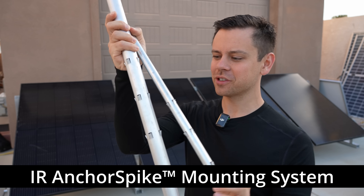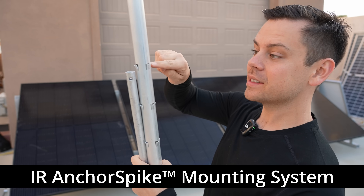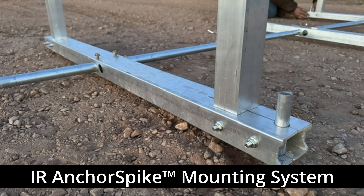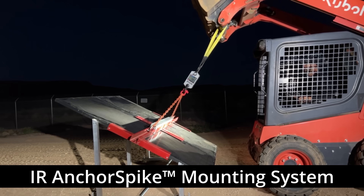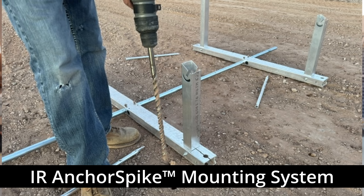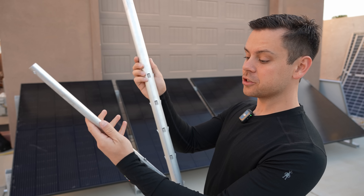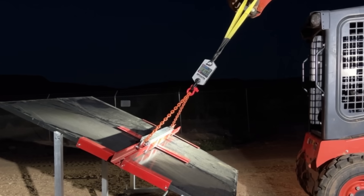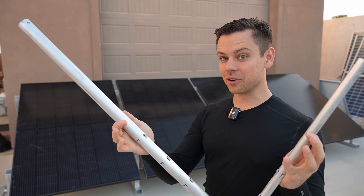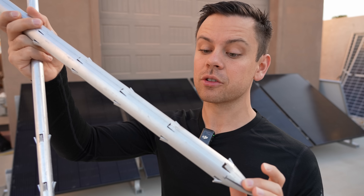Now the next mounting option is quite interesting. These stakes go into the ground and you fill them up with epoxy from the top — the epoxy comes out at these holes and actually holds into the ground. I've never heard of this mounting method before, but I saw videos and these can resist thousands of pounds, and you don't need special tools or equipment. All you need is a hammer drill. So if you have a Home Depot nearby you can easily install these. It's so much easier to use than earth screws, and some types of soil do not like earth screws. I was pretty sold on these. The pullout strength was better than the ballast mounts, you can install them very quickly, and it works in more soil types than the ground screw as well.